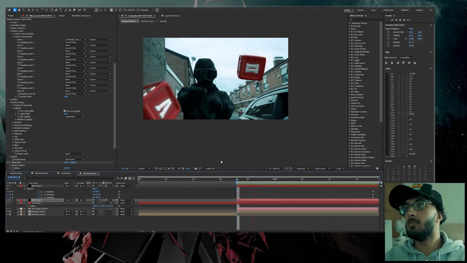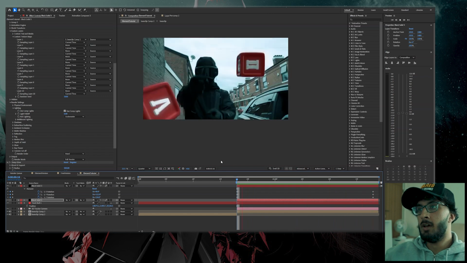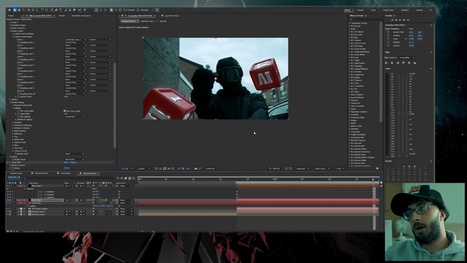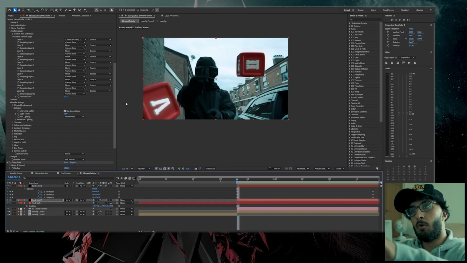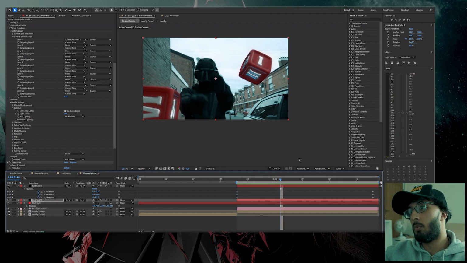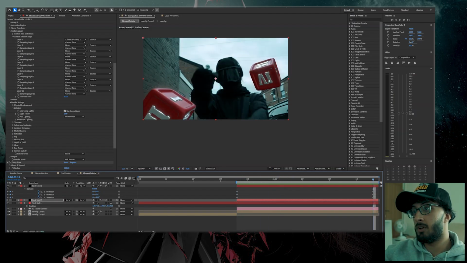One thing I'll say is, the dice on the right-hand side, you can see it isn't interacting with my artist. But if it's overlapping, I'd highly recommend you rotoscope him out and then put him in front of this dice here. Because this dice is in the foreground on the left, I'd rather keep that in front of the artist. And the one on the right is dodging him completely, they're not interacting, so I don't need to rotoscope just yet. But we may need it later.